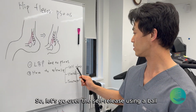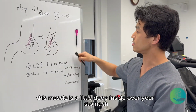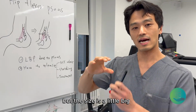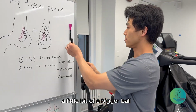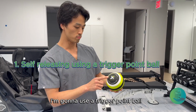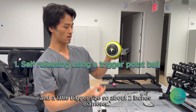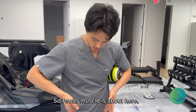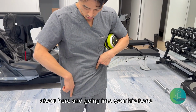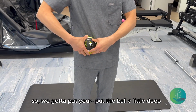Yeah. So let's go over the self-release using a ball. As you can see, this muscle is a little deep inside of your stomach. So I'm going to use a ball, a little bigger than a tennis ball. To release your psoas muscle, I'm going to use a trigger point ball, a little bigger size, about 2 inches in diameter. The psoas muscle is about here and going into your hip bone. But this is deep inside, so we have to put the ball a little deep.